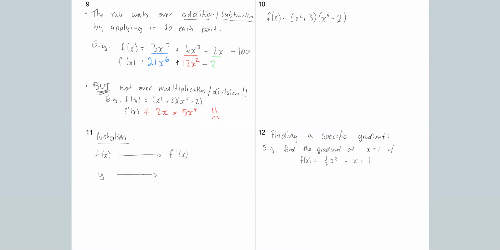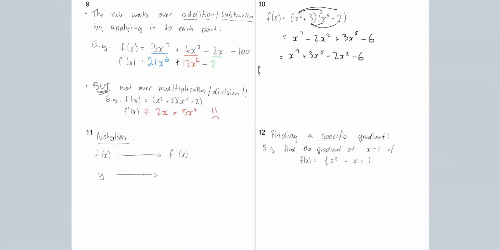Now, a couple of last things before I wrap up this video. How would I solve that problem? I would have to expand it first. So I would use some sort of chicken beak method or whatever you want to do, and I would go that's equal to x to the power of 7 because I'm adding my indices together there because it's the same base, and then minus 2x to the power of 2 plus 3x to the power of 5 minus 6. So that's a straight expansion. Nothing too dramatic there, I hope. Making my numbers a bit clearer, I might just write it in descending powers because it makes me feel better.